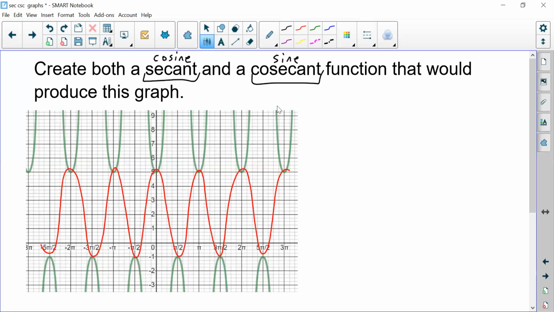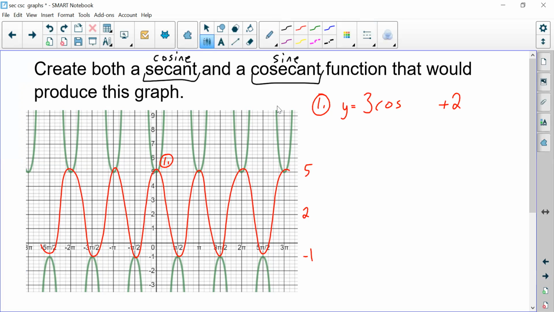All right, I'm going to start off easy. When x is 0, I'm at the top of the hill. Let me label this. Let me say 1. That's the starting point. If I start right there at number 1, then I know I'm using cosine because I'm at the top of the hill. My midline is just like that first problem. The midline is 2, the max is 5, the min is -1. So I add 2. And my a value is +3.